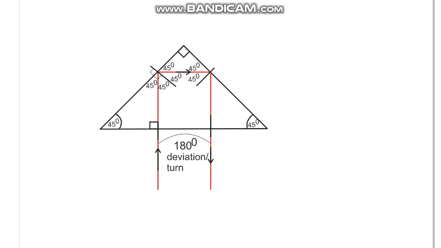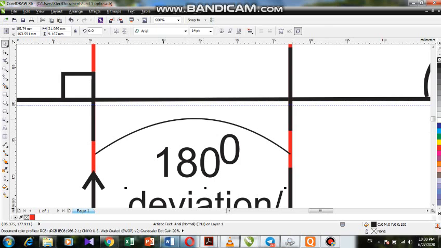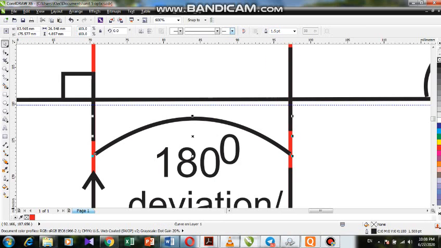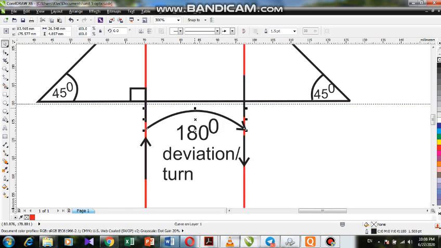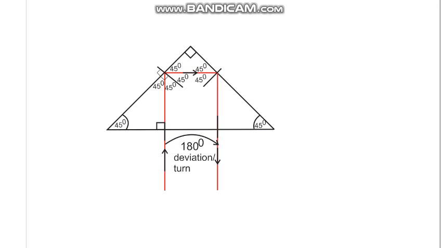It's a past paper question for you. It is turning, so I can make an arrow to this to show it is turning. So the final appearance is going to be this way. This is also due to total internal reflection.